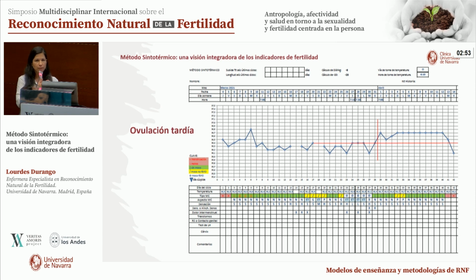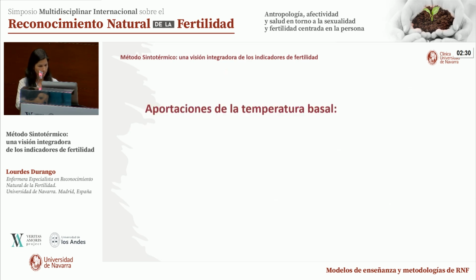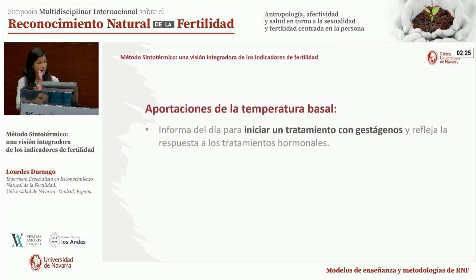This is extremely important in cases like, for instance, when we meet women who have late ovulations. If we make a protocol and take the temperature, do the analysis of progesterone on day 21 as a protocol, and in that woman the ovulation takes place much later, this can be misleading. She's not ovulating, or something is happening. But if we are guided by the temperature, we know what is the adequate day to do this assessment of the progesterone.